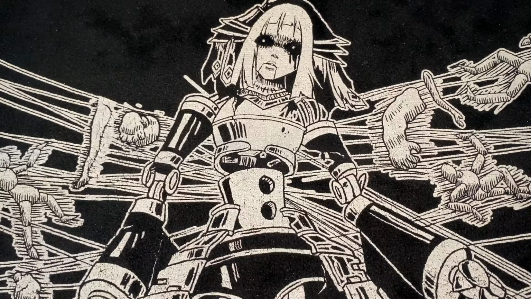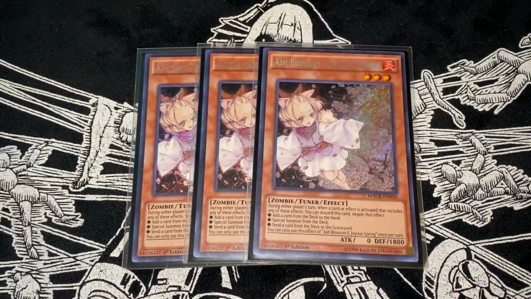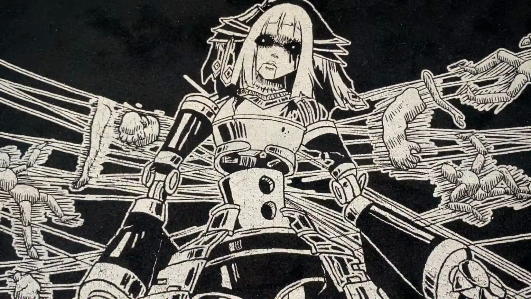We're playing 3 copies of Ash Blossom. Good card. It's been a good card. I feel like it's never left the game. It's been a meta staple for like 4 years now. Ash, you get to stop them searching, drawing, special summoning. It's a lot. The card is really nutty.